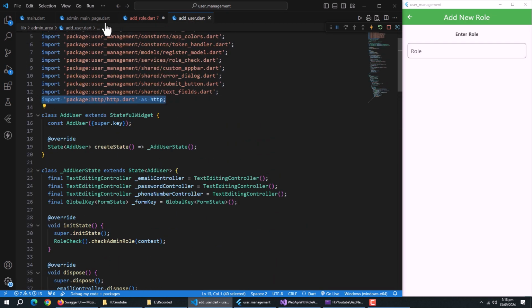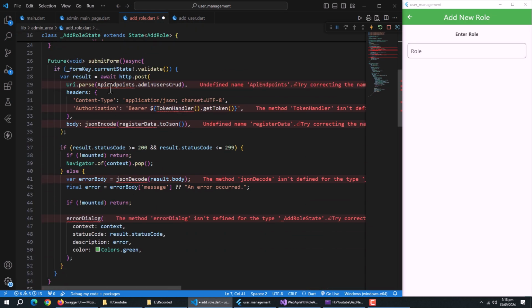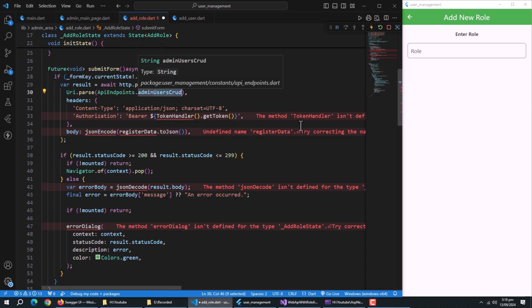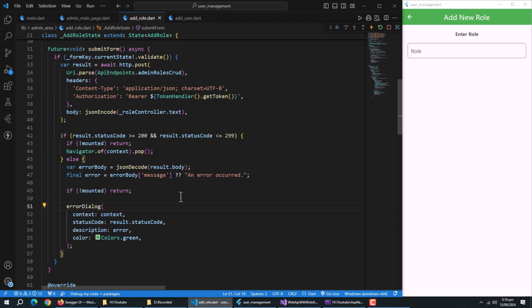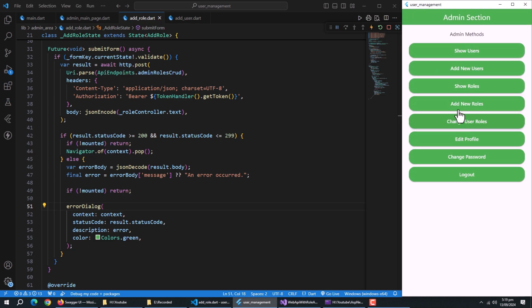Import the HTTP package as HTTP. Change the endpoint to roles. Pass role controller.text in body. Now add user role. User role is added. With that, this page is complete.